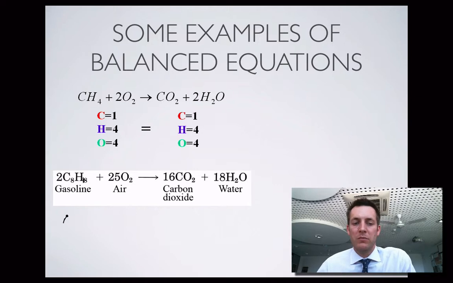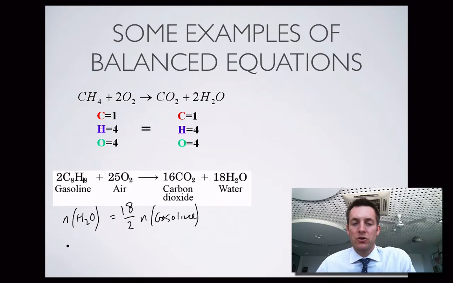That means that the number of moles of water is 18 over 2 times as great as the number of moles of gasoline. Remember, why am I using this symbol here? Because the little n means the number of moles of something. So if we read this out in words, it might look a bit unpleasant, but it says the number of moles of water, which is 18, is 18 over 2 times as big as the number of moles of gasoline, which is 2.